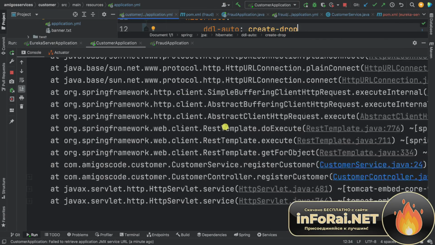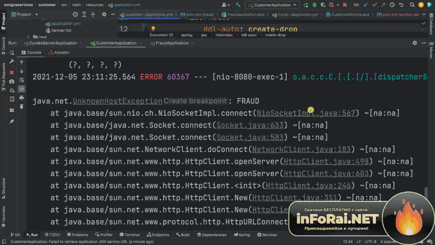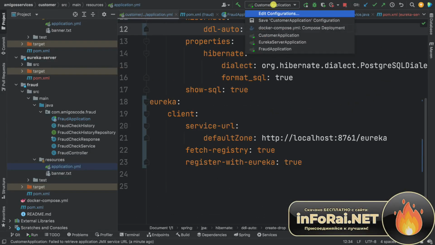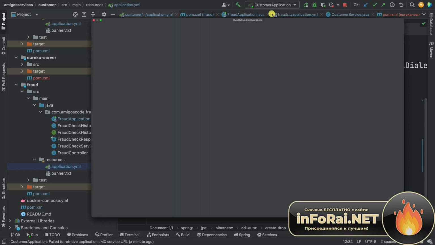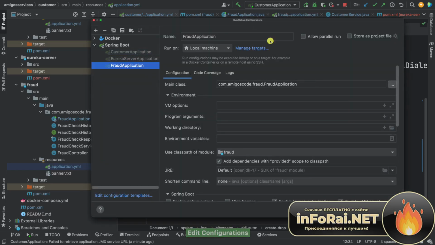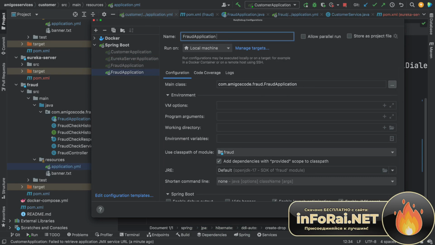Now what is happening is, let me actually see if I can demonstrate this to you. Remember I said that if I click on edit configurations and then fraud, I'm going to duplicate fraud, and this will be fraud 2, and inside of program arguments say --server.port=8085.